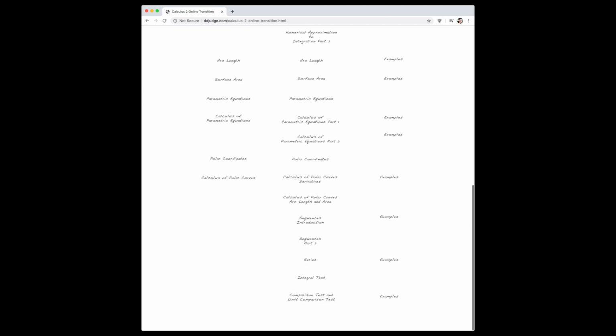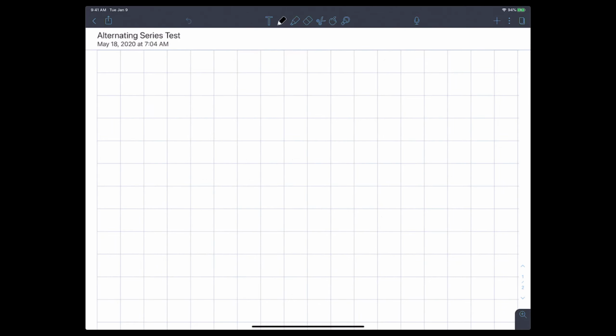We put these last sequences, series, and comparison tests, limit comparison test examples this weekend. Hopefully, you got to some of those and they gave you some very good examples to look at and study. But anyway, today what we're going to work on is another technique, called the alternating series test. So we're going to go to the iPad Pro here.